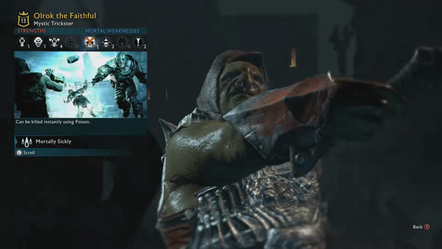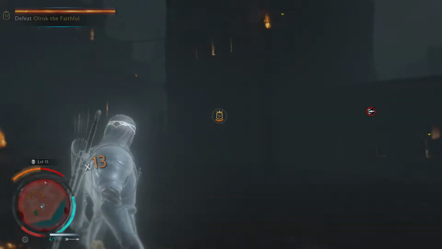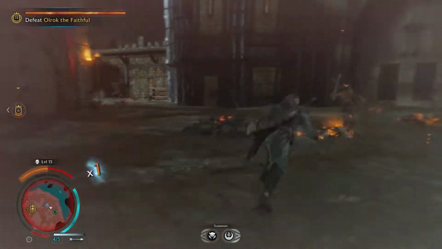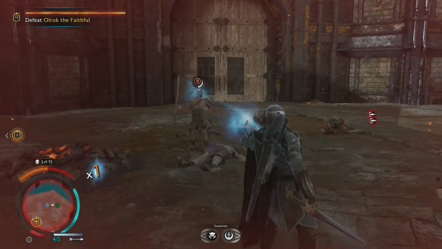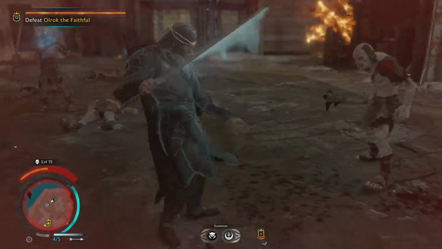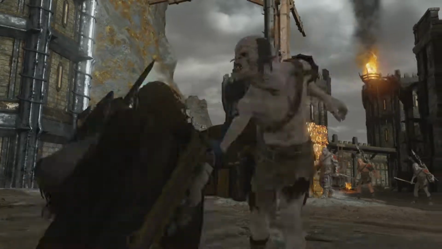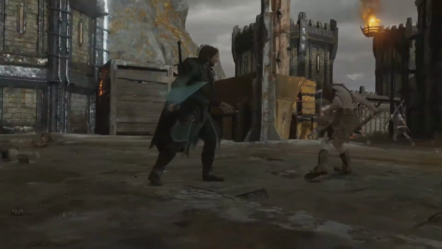So here is Balrog the Faithful. He's mortally sickly, so that is bad that I'm taking arrows here. Can I drain this guy before I get hit again? No, I cannot. This is bad. Do I get a second chance? I do, just barely.